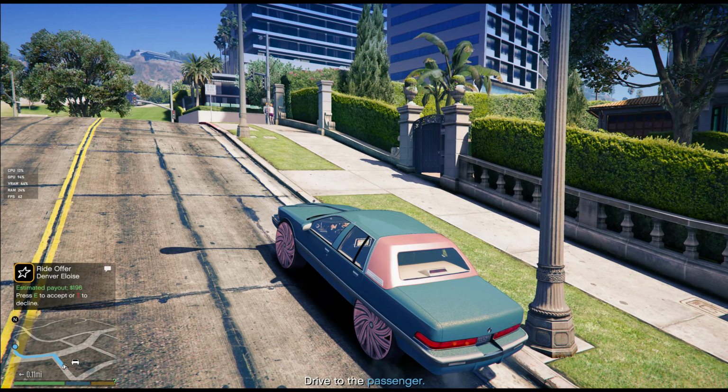The passenger will get out, and above the minimap you have your rating, your payout, tips, and total payout, including the elapsed time. All right. And as you can see right there, we are on level one. Progress until next level is 1 out of 2. So, let's go ahead and accept the next ride.